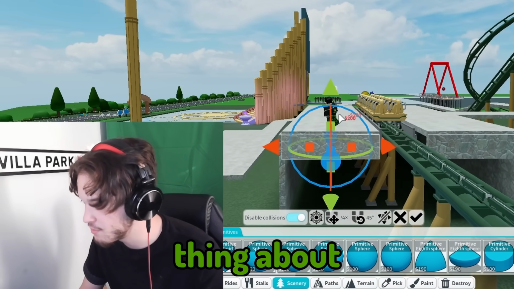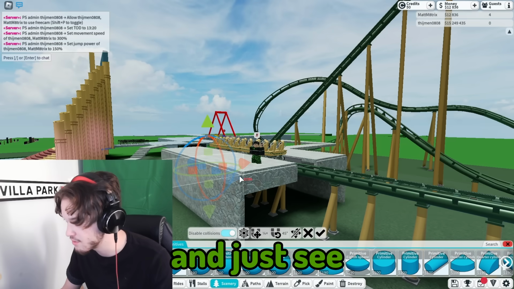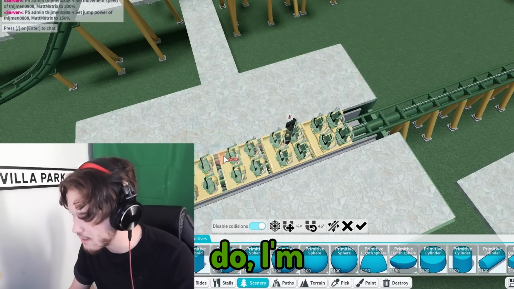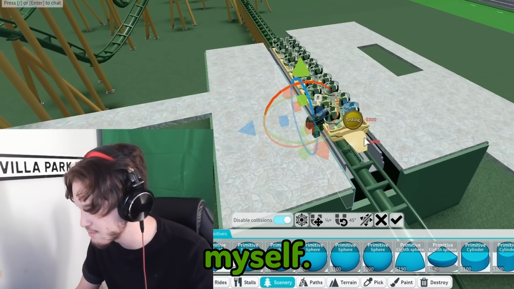Matt, what's your best thing in Theme Park Tycoon? I'll just say I like to wing builds and just see how it turns out. The thing is, it's one of those things where at the moment what I'm trying to do, I'm trying to really test myself.